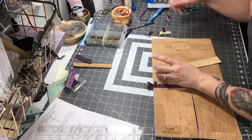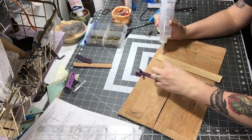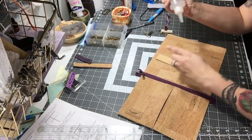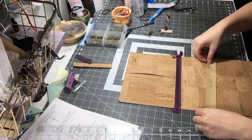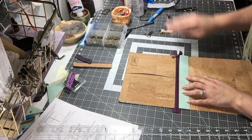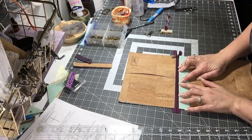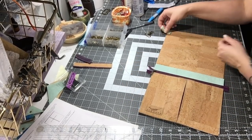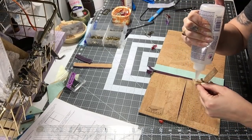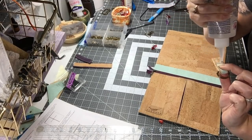So I am going to glue down one side of this strip. I'm going to lay it right on top of the zipper. And then I'm going to put a little bit of glue right here just to try to hold this down better. Then I'm also going to put glue all along this bottom edge.